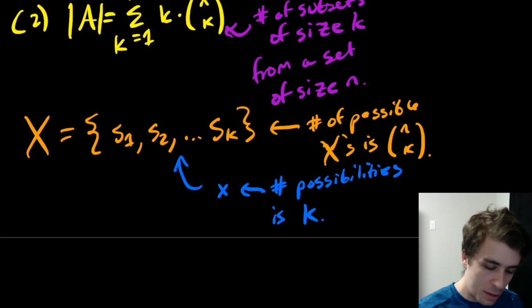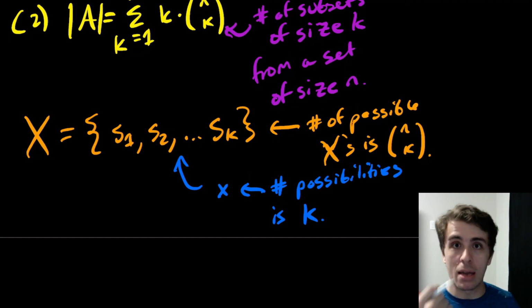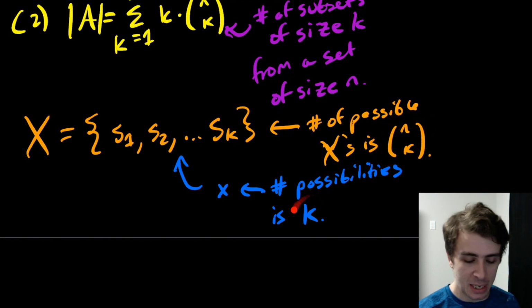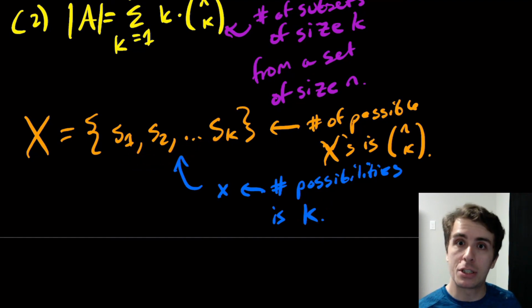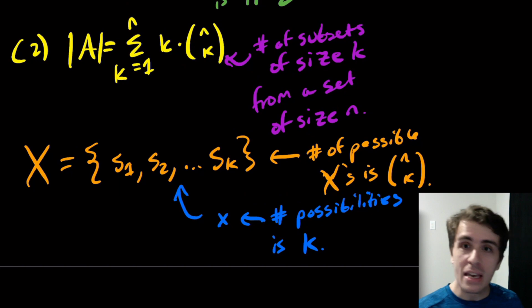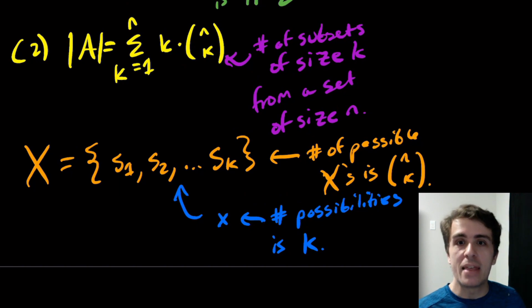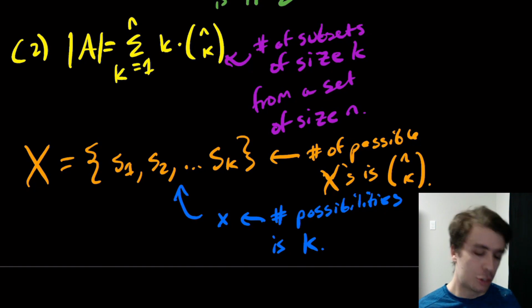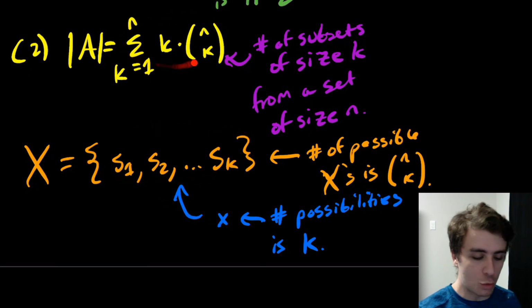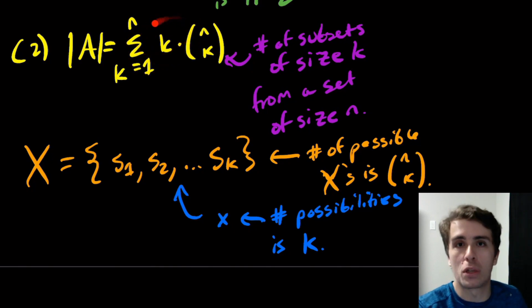So again, the total number of possibilities involving subsets of size k is the total number of possible subsets times the total number of choices for the little element to belong to. But here's one of the crucial steps: you think, okay, then it's just the sum here. The thing is, it could theoretically be that we are counting a choice of a subset and some element twice, and we're double counting it in the sum, and therefore the sum is too big. I want to convince you that that's not the case.